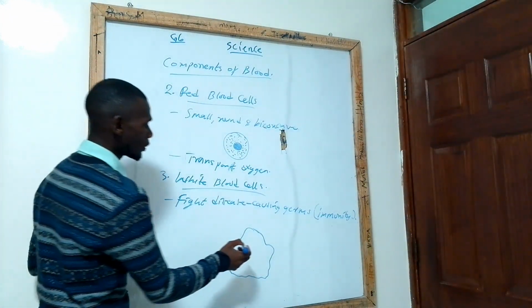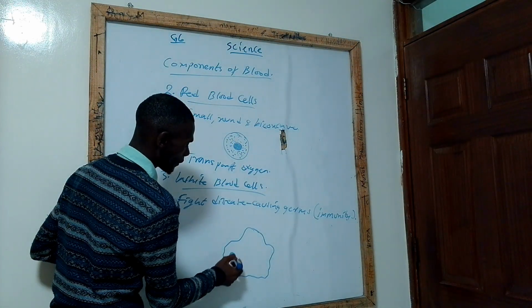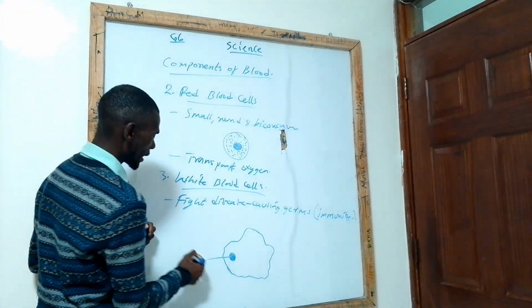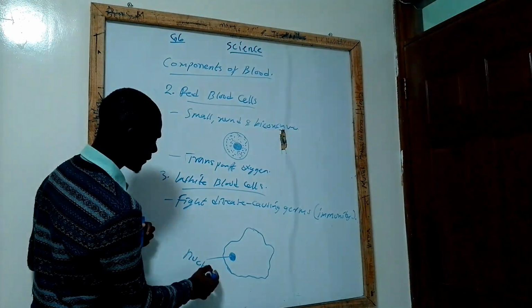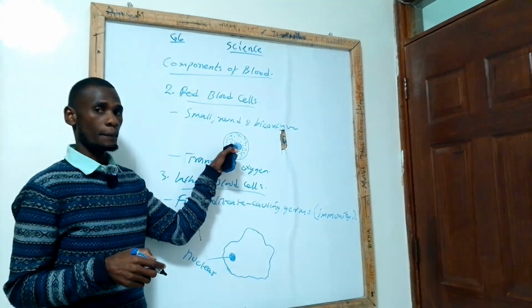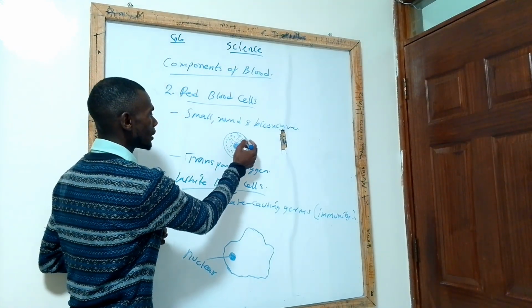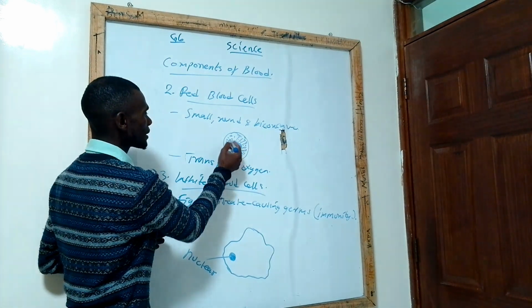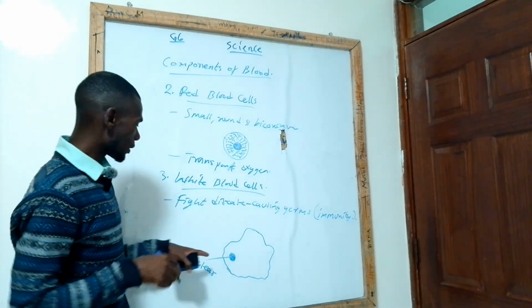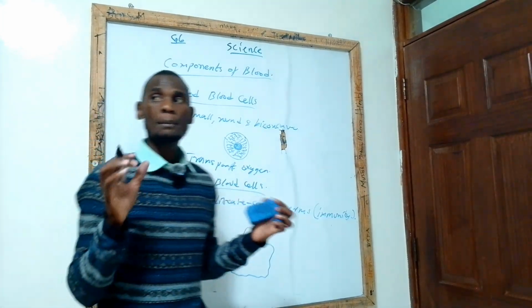That is number one. Number two, they have what we call a nucleus. And that nucleus can be at any point. So this one is a nucleus. The white blood cells have a nucleus. The red blood cells do not. So don't say this is a nucleus. This is not a nucleus. I was just trying to give the shading that it looks like a donut. This outer part is thicker than the middle part. So this one has a nucleus. This one does not. That is a very major difference.